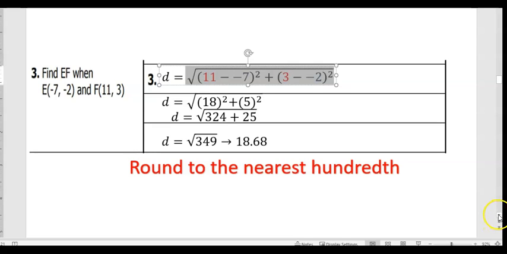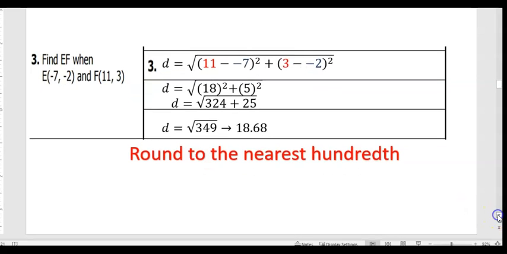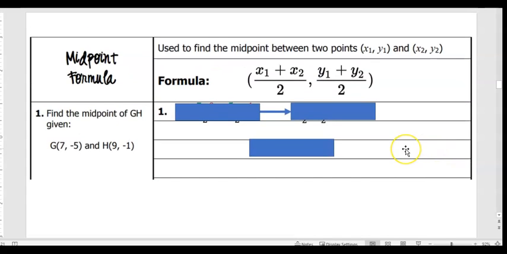Now we're going to shift to the midpoint formula. So the midpoint formula allows us to see, once again, the middle spot of a line. So if we get a line segment, we're able to find the point that is in the exact spot that will break that line segment into 2 pieces. So here is your midpoint formula. The midpoint is an actual point, so it means your final answer should be an ordered pair.